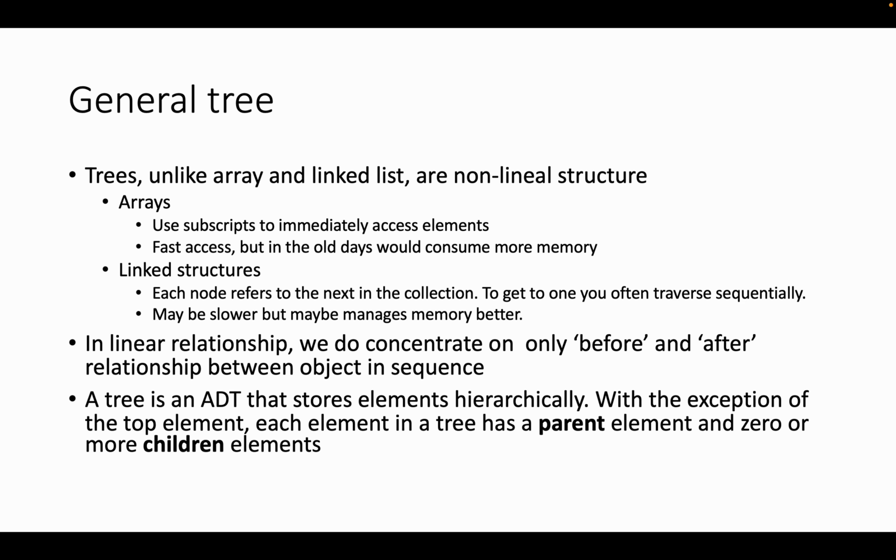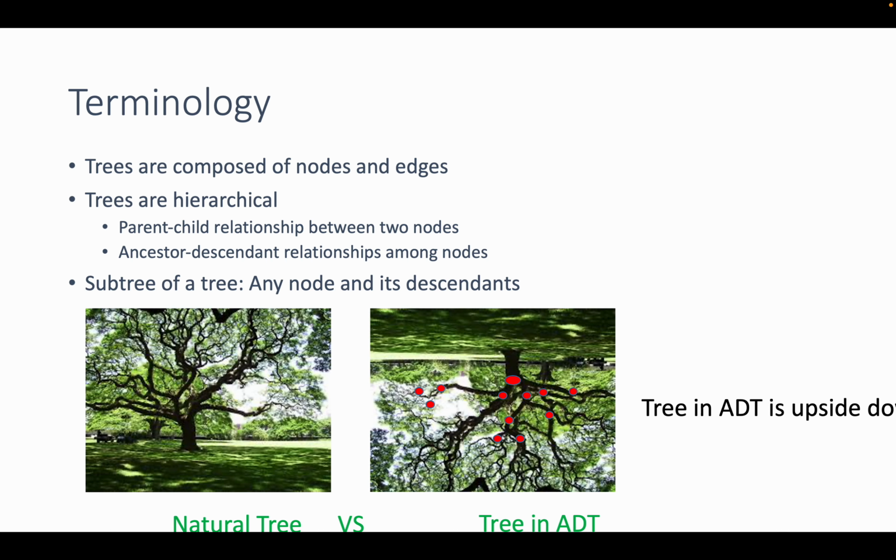In a tree, elements are collected and stored in a kind of hierarchy. So they have a top element, the root, or the parents, leaf, something like that. That will be the terminology for the tree, which is not the same as an array or linked list. The tree that you know looks one way, but the tree that we have goes the opposite way. It means they have a hierarchy, like an order.